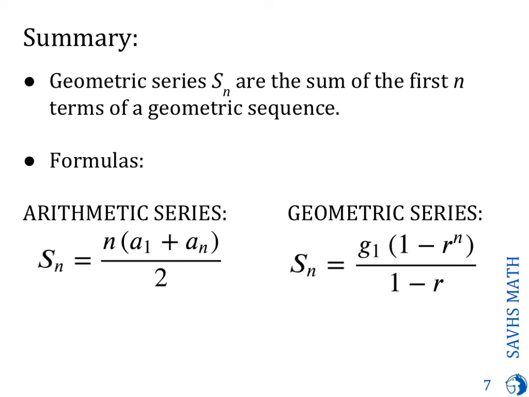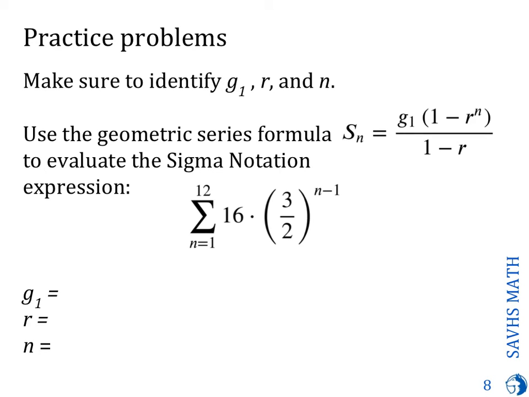Okay, so in summary, there's not a lot of new stuff here. Geometric series are the sum of the first n terms of geometric sequences. We have a new formula to work with, but we know what the things are in this formula. So that's new, but otherwise everything in this lesson is sort of just practice. I'm going to leave you to try this one first. So in the draw it, you can try this, or in the free response, you can try this one. And then come back and watch me finish it.